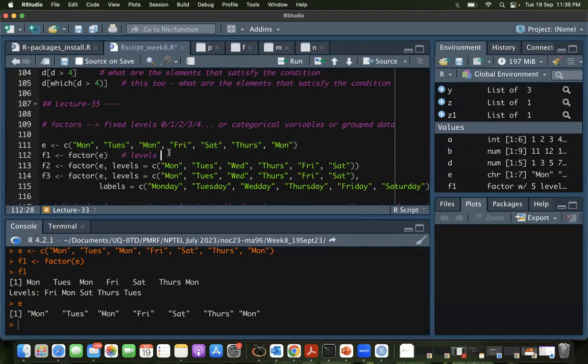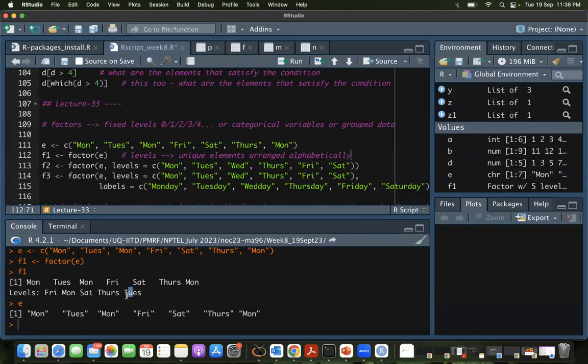These levels are basically the unique elements, and they are arranged alphabetically. So first you have F, and then M, and then S, and then TH, and then TU. This is how you can define the levels.